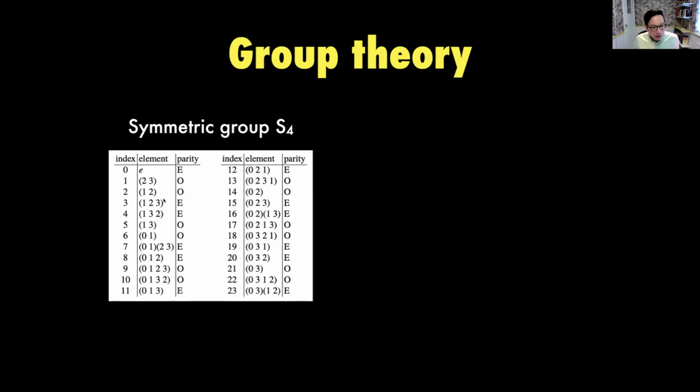And you can decompose these things into products of 2 cycles or transpositions. If they can be decomposed into an even number of these, you call it an even permutation. If 1 or 3, it would be an odd permutation. So it's the number of transpositions that it can be decomposed into. So here's the group of permutations of 4 symbols. How many ways are there to permute 4 symbols? 4 factorial. So that's 24 of these guys. I've given them labels from 0 to 23.